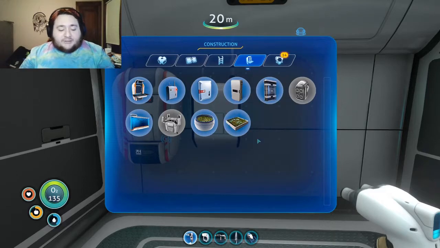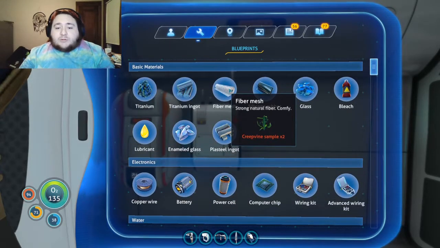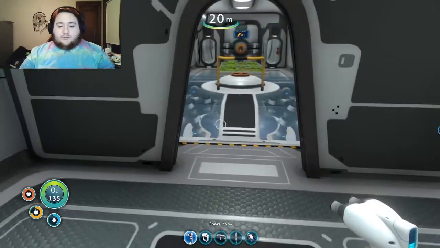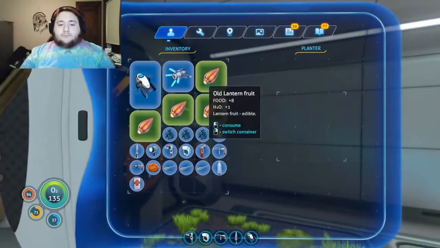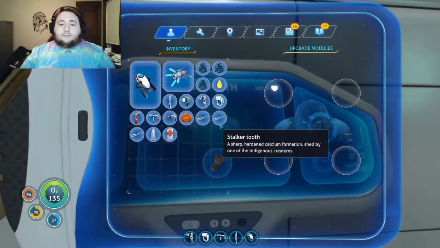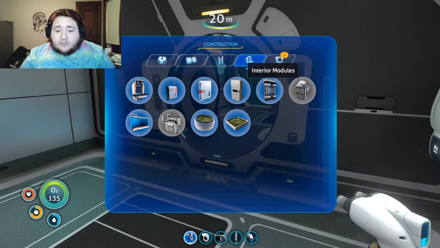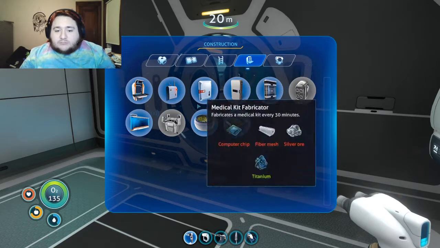How does one make fiber mesh again? How do I make fiber mesh? Oh, just 2 creep vines. Okay. Computer chip and silver ore. First of all, though. Boom. Now we're almost fully mobile. I just need to create a med kit. Need a med kit is all. I'd like to have one of these, but oh well.